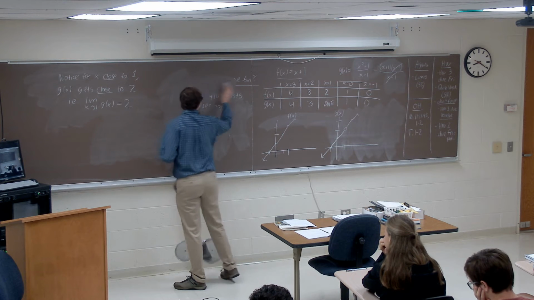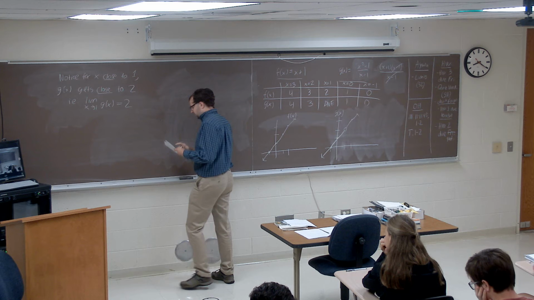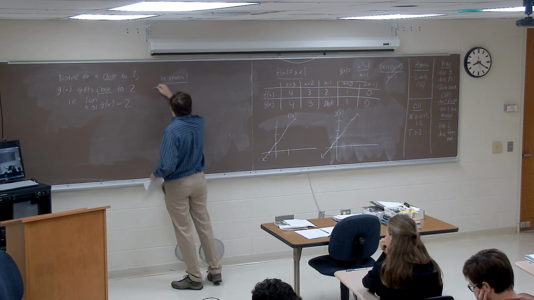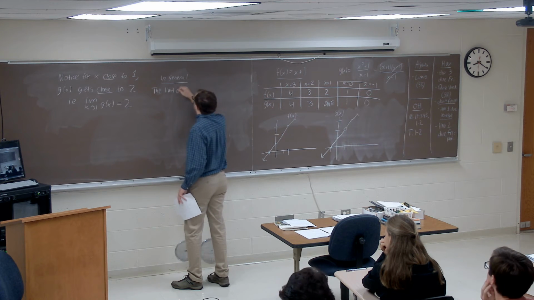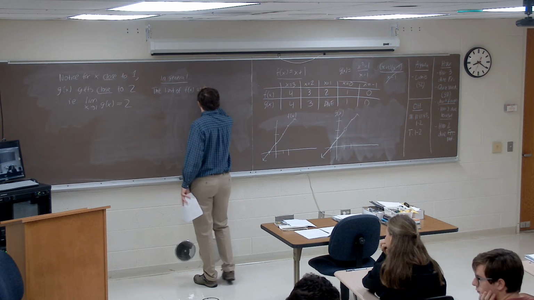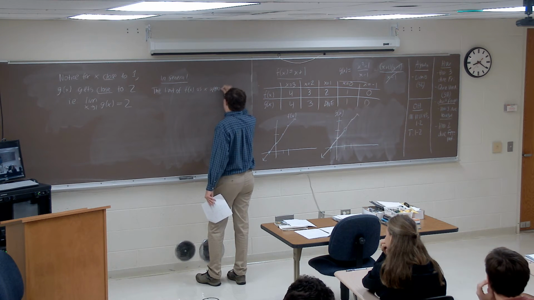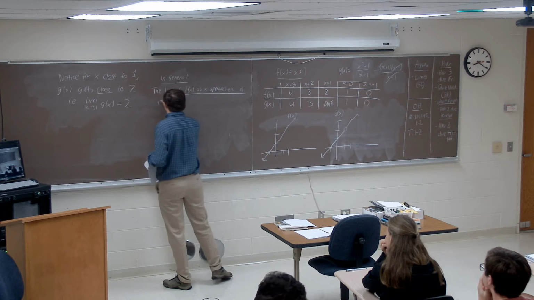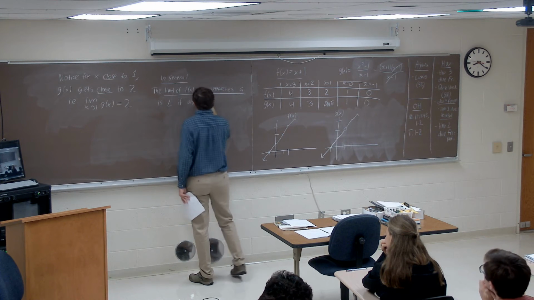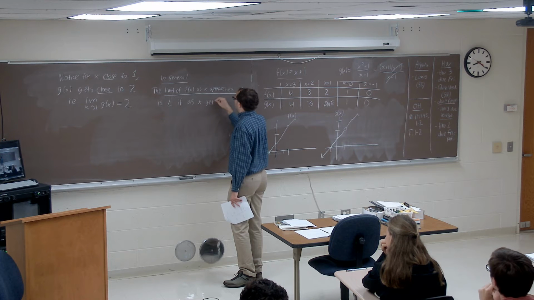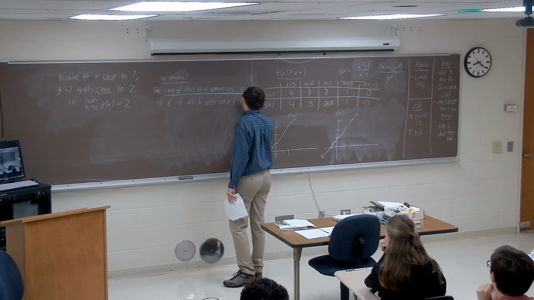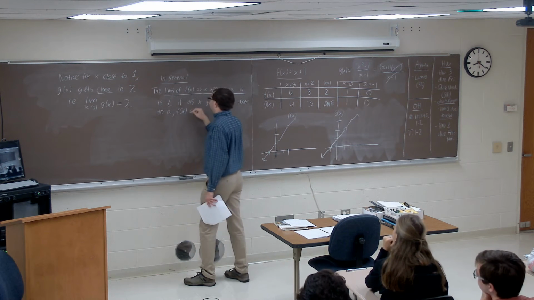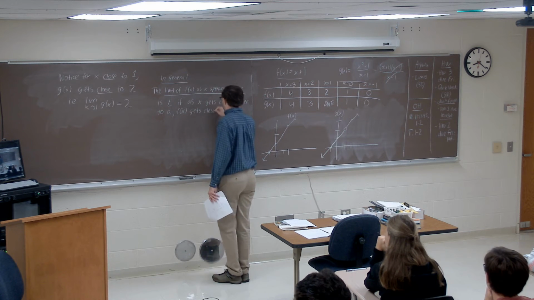So in general, we can say, given some function f of x, that the limit of f of x as x approaches some value we'll call a, is going to be a number L if as x gets really close to a, closer and closer to a, f of x gets closer and closer to L.